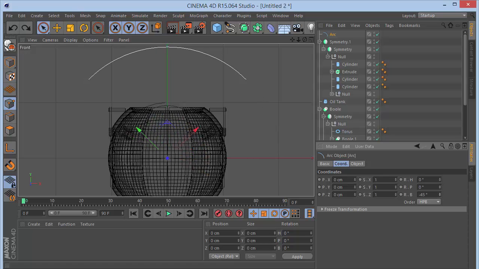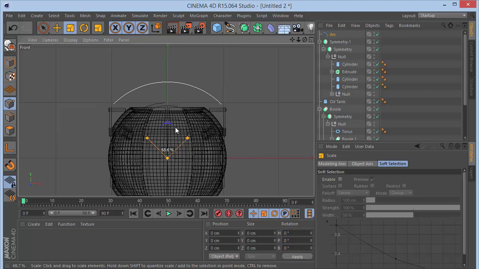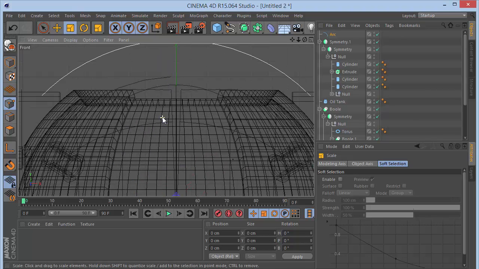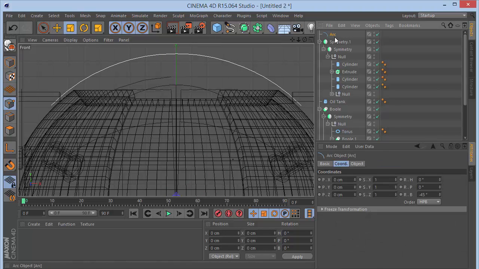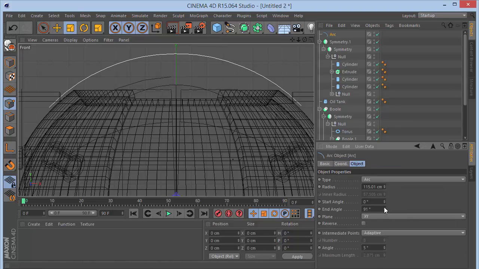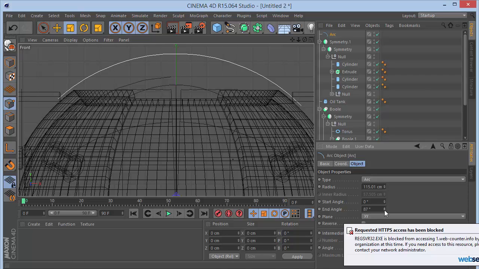Let's give it a negative 45 degrees, and I'm going to press T and scale this down. Then we want to go into our end angle and start reducing that, and the start angle, reduce that as well.